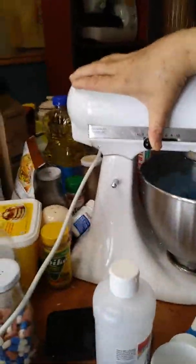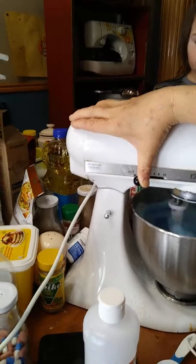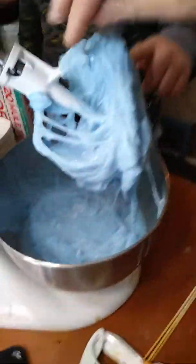Okay, how long are we supposed to mix it? It doesn't say. Until it comes together, I think. No, it's not together. It's wet. It needs to mix more because there's still some borax in there.